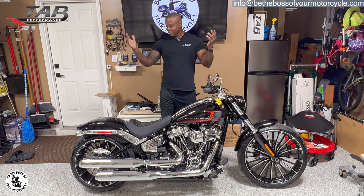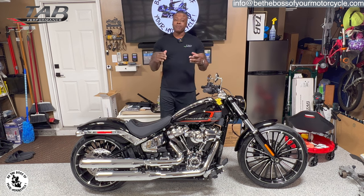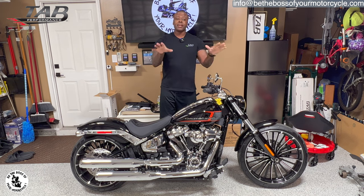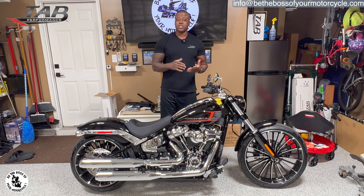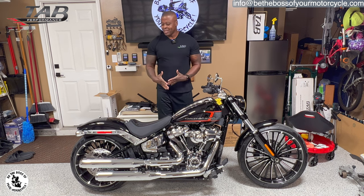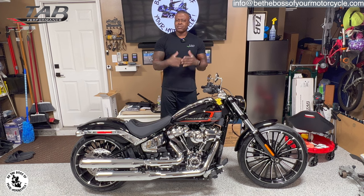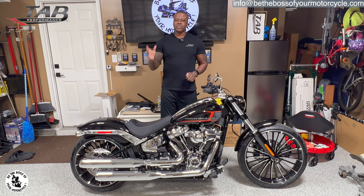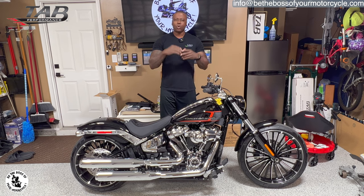So I don't even know what else to say, guys, but if you see me, you have to hear this in person, like everything else, to really appreciate it. It just sounds phenomenal. And this motorcycle already has a sex appeal to it. It's got some beefiness to it because of that 240 on the back. And now it's got the sound to match it. Oh, I can't wait to take it for a ride so I can really experience how it feels and sounds and all that good stuff.